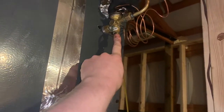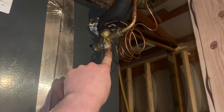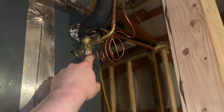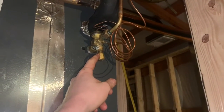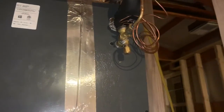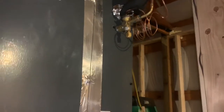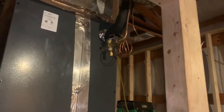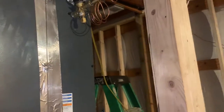The TXV here is the wrong TXV for the unit. This is a 3-ton TXV on a 1.5-ton unit. So this right here is causing flooding on startup, and it hunts. Suction pressure is going up and down by like 10 PSI and superheats are all over the place. And it's not got a correct charge, but it's cooling decent enough.